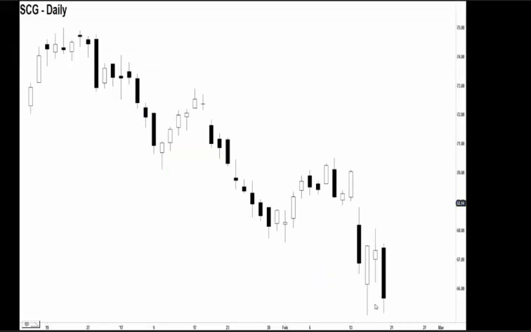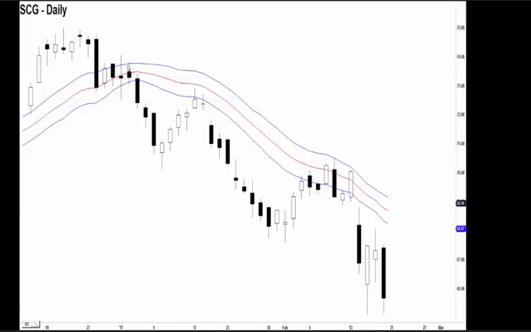How about SCG, a little cheaper stock, still expensive, but you know, going for that quick trade because, as we stated, especially in the beginning, we'd like you to exit at the 200% range extension. Well, obviously this has been going down, but you could have gotten short well up here. How could we have done that? We add the Bollinger Band. We see that we have closes above, but we never went above the pivot high, and then we close back below, so there's no setup there.